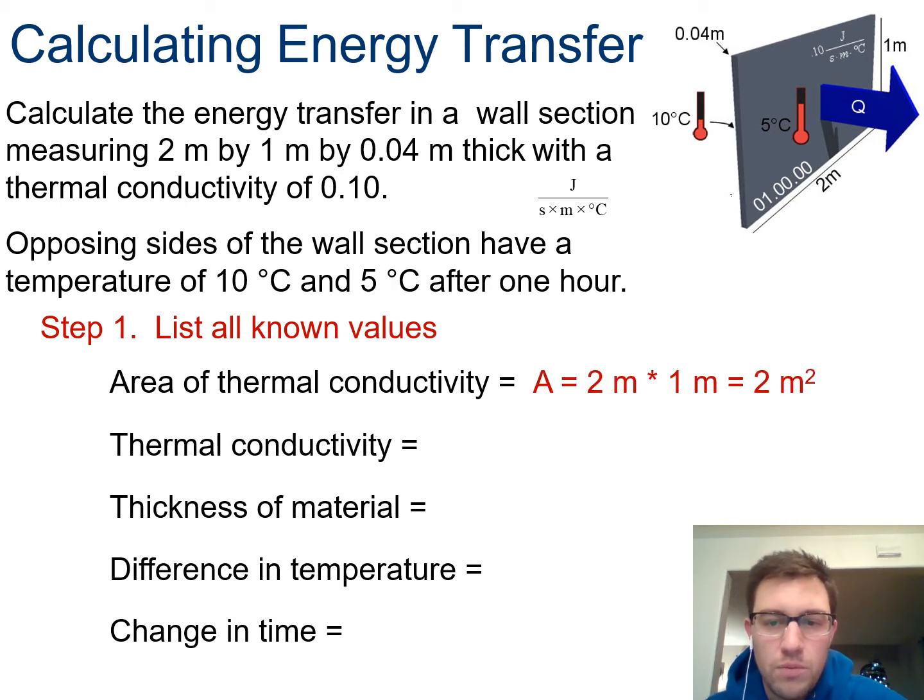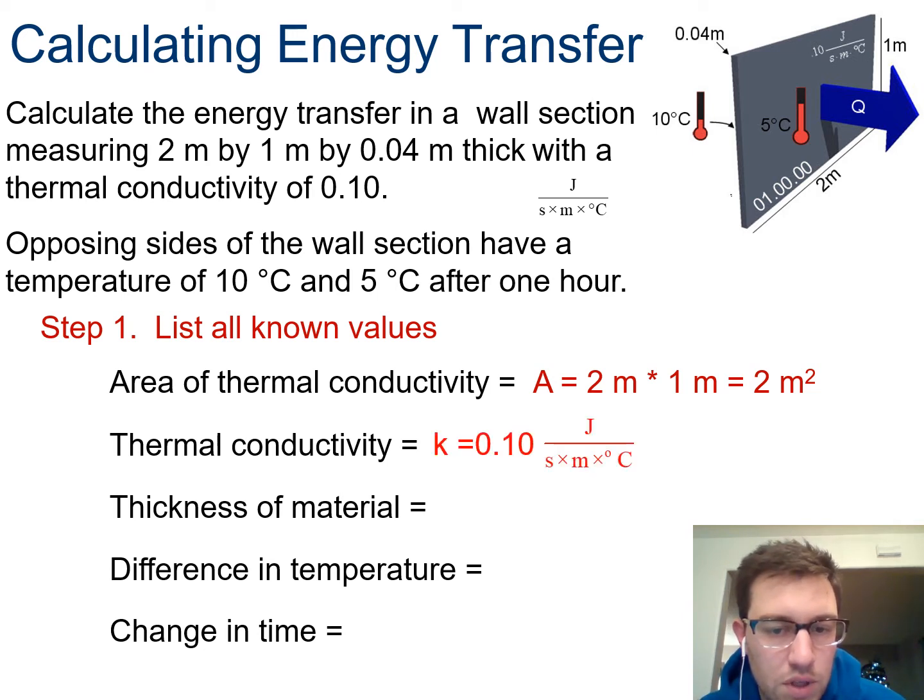Okay, so our area of thermal conductivity would be this wall over here in the top right, and it's 2 meters by 1 meter. So since it's a rectangle, the area is just 2 times 1, which is 2 meters squared. Our thermal conductivity, one thing that you can use to make sure you're in the correct units are these constants. So this constant is in joules per second times meters times degrees Celsius. So you need to know that all of the rest of your information needs to be in these units right here. So I'm in meters. Even though it's meters squared, I'm still in meters, and we're good to go there, okay? Something to keep in mind also for future reference. All of your units need to match.